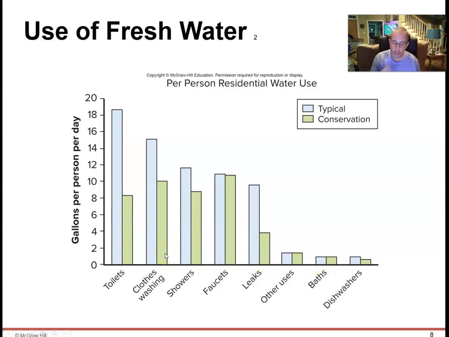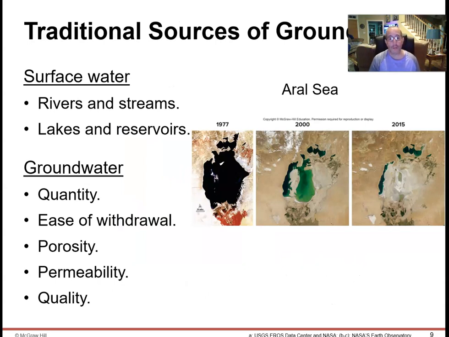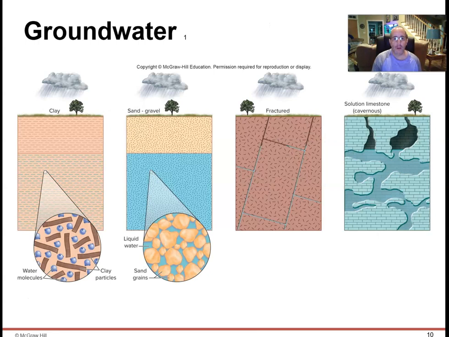So luckily in Kentucky, as I just showed you, we get precipitation, so we don't really have a water shortage problem here, but out west they do. And that could change drastically, though. With climate change, we don't know how it's going to change. We could start drying up next week and be dry for a long time. We just don't know because we can't really predict how the climate is going to change our precipitation patterns. Now, again, we have surface water, we have groundwater. I'm going to talk about this more as we go.